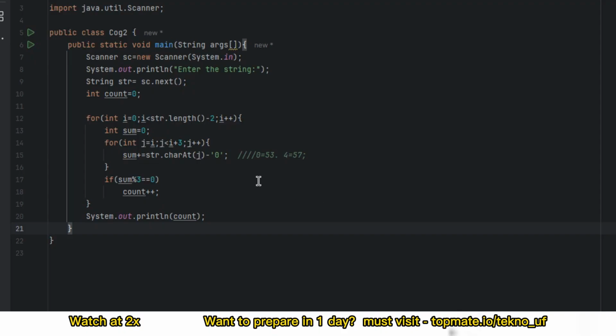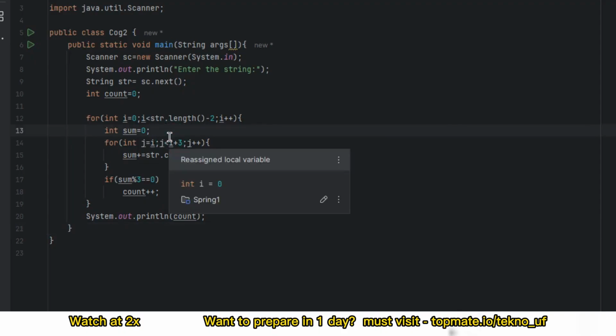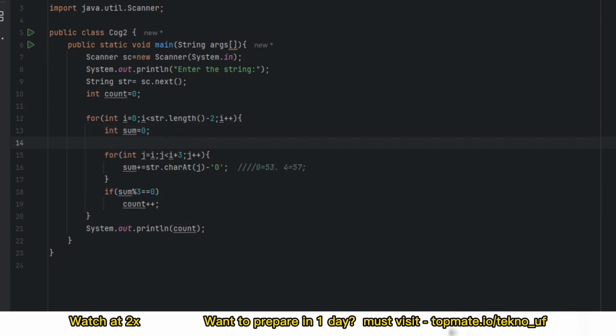Otherwise we can do another procedure, which will be a little bit broader. I am also showing that one.